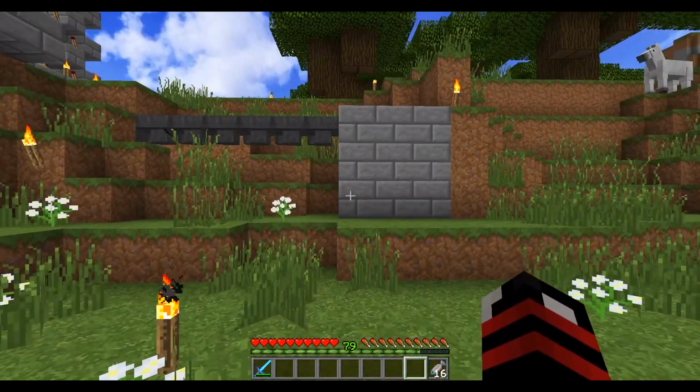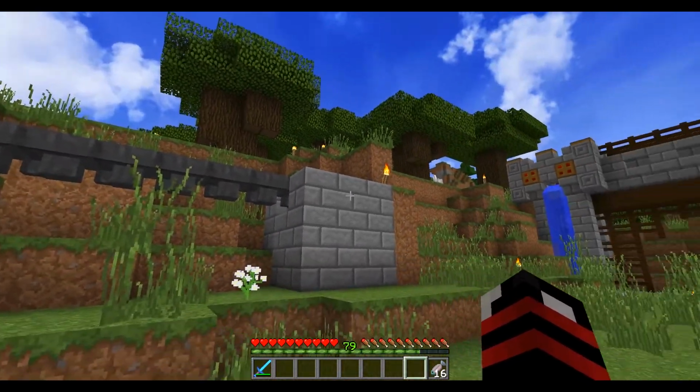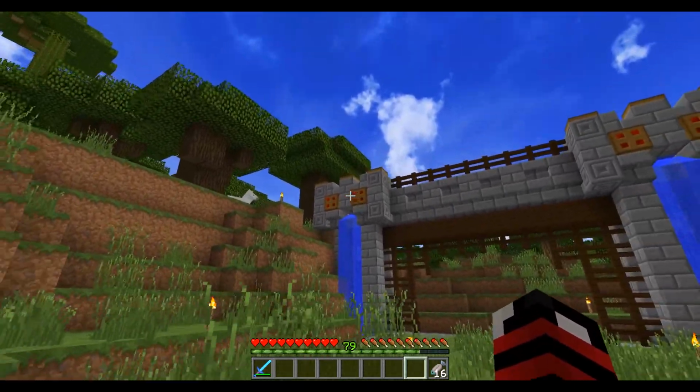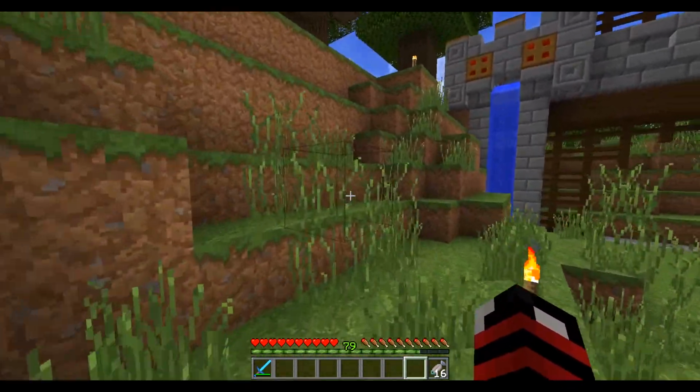I don't think this is going to stay here permanently. I don't really want too many hoppers around because they'll just add lag to the system, so I do want to try and use water streams as much as possible. So I think at some point we'll actually have a water stream that takes everything in here. But yeah, I'm not too sure how to do that.